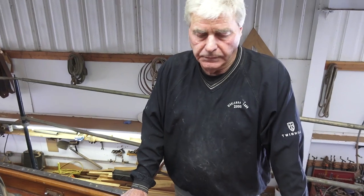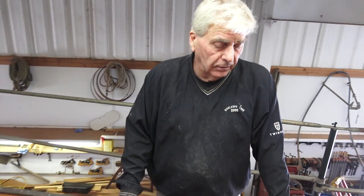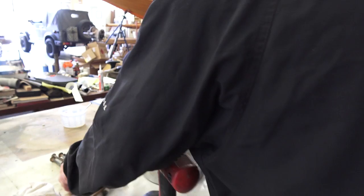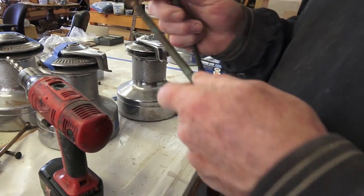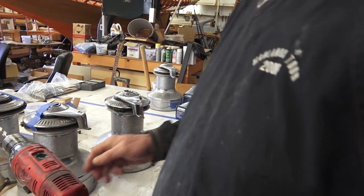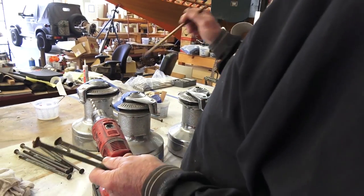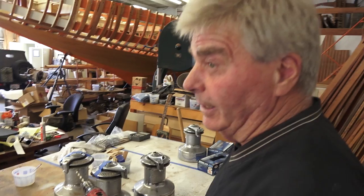We'll go take a look at those as well. Yeah, in fact, you can go down and look at what we're doing with the winches right now. See, here's the old bolts. Yeah, we saw these. They were 5/16, and if you look underneath the heads, there was a little corrosion. And there's only 3 bolts per winch. Only 3 per winch, okay. Which was enough in Maine, but it's not enough out here.